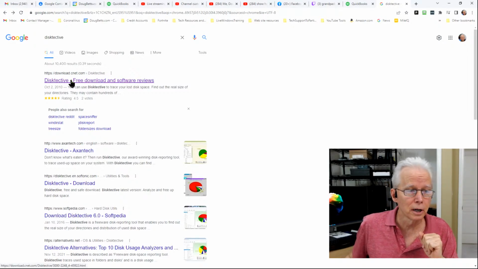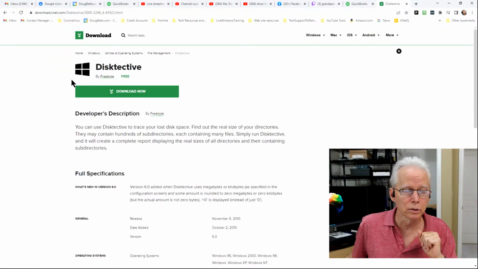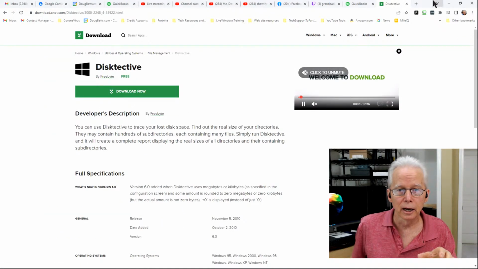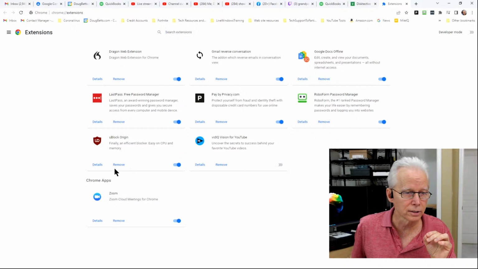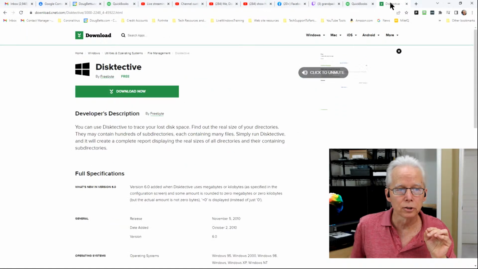So then here's cnet.com. What I wanted to do here is I'll just do a left click on that, and I'm going to disable uBlock Origin just so that you see how much advertising there is. It's not too bad on them. I'll turn off uBlock Origin and then close this extensions page, and then come back.